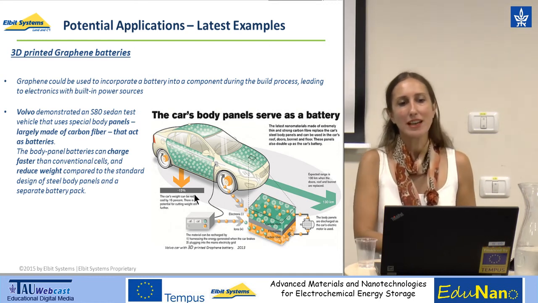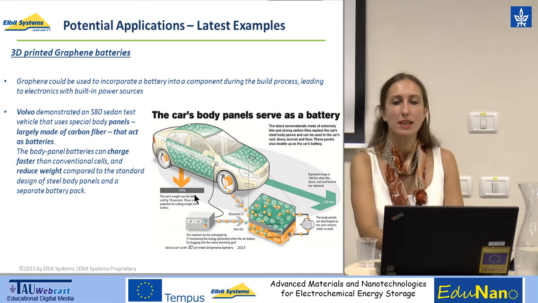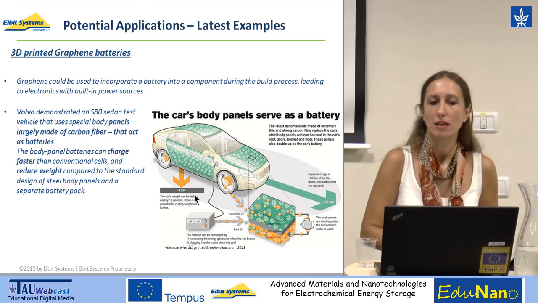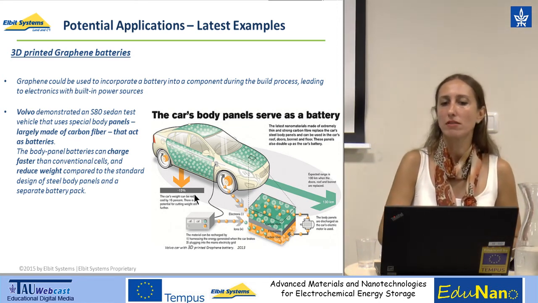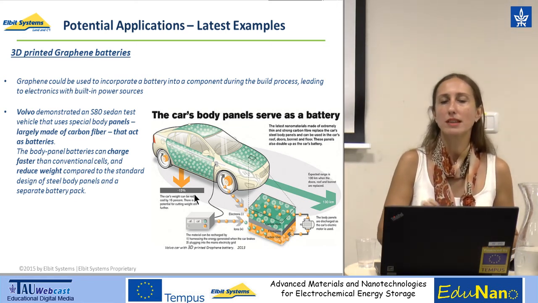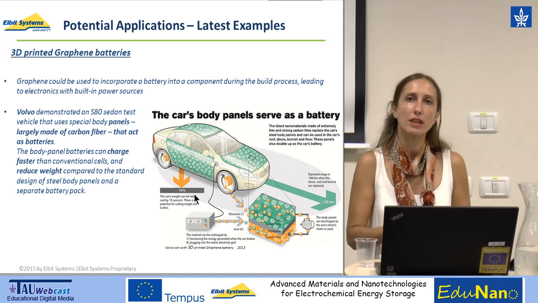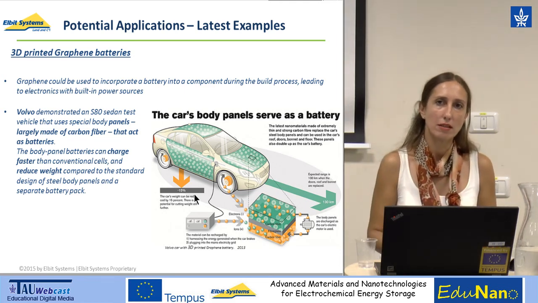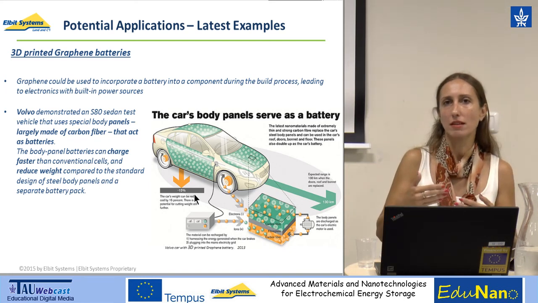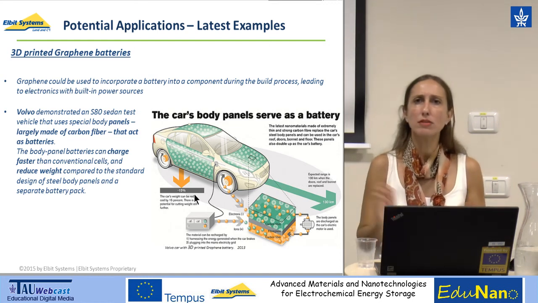Another example actually is the 3D graphene printed batteries, 3D printed graphene batteries. As I said, graphene could be incorporated within a battery during the building process, leading to electronics with built-in power sources. This is something very new and very novel, emerging lately, and the ability to be built in via the building process of the overall device opens a new door of applications.